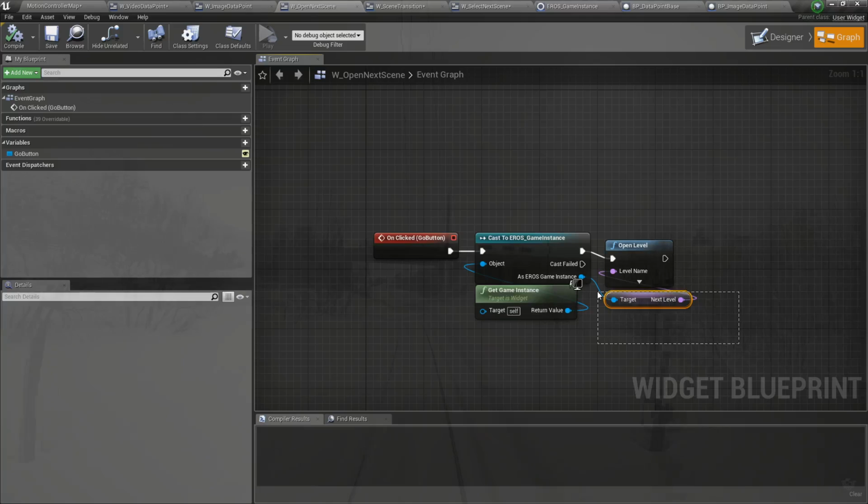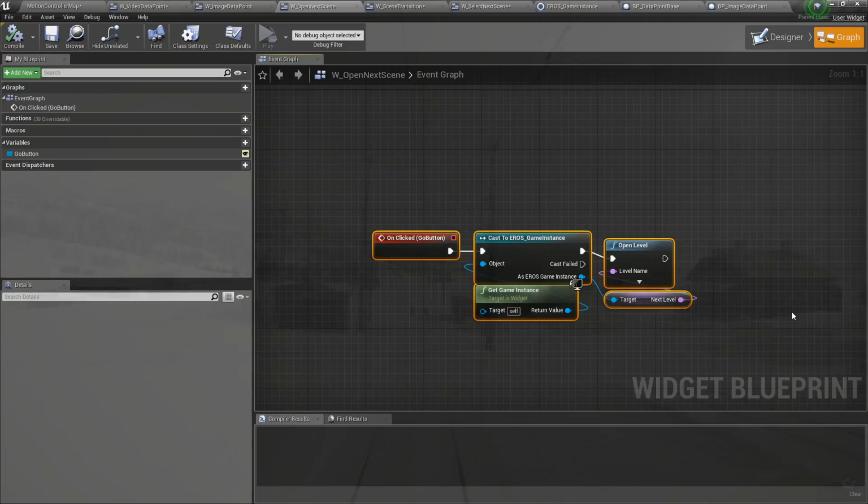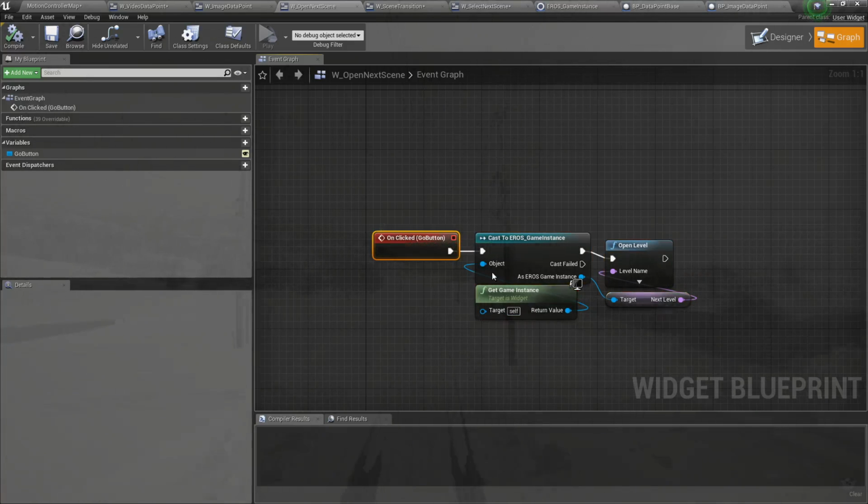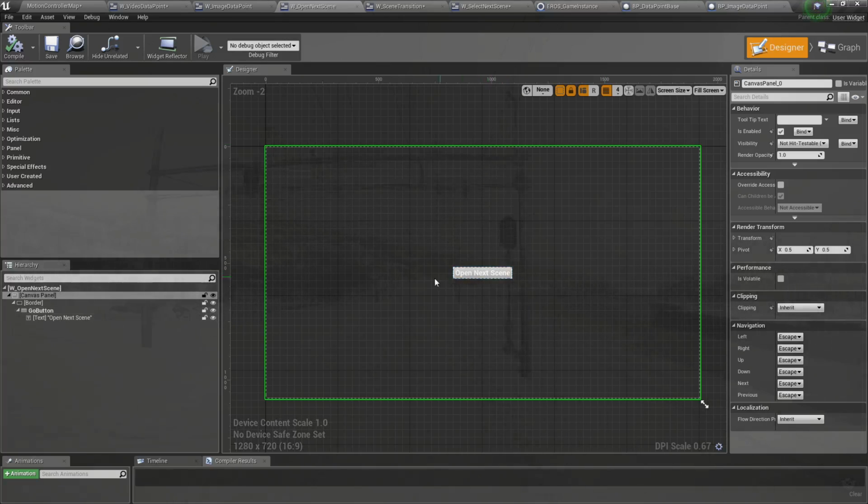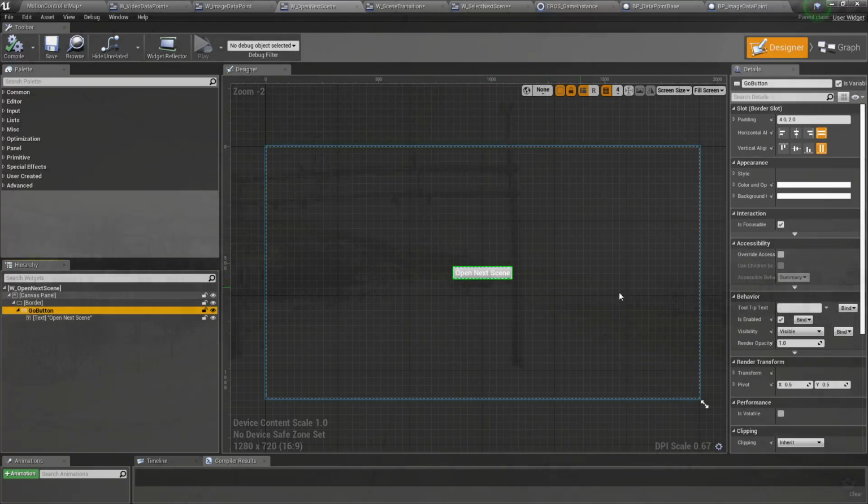It's like if I'm in a menu and I say, hey, next I want to go to the launch key event, it's going to say update the next level in the game instance to that. Anyway, this thing doesn't know that. It just says when I click a button, do whatever. That would be like this button here. You can see it highlighted.